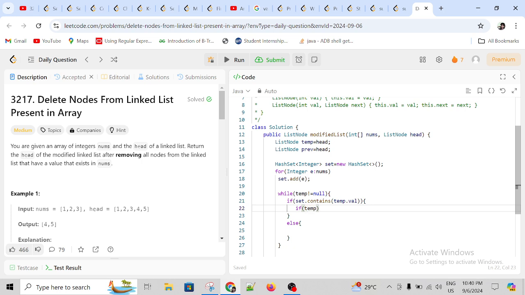Temp means that you have to remove the first node.